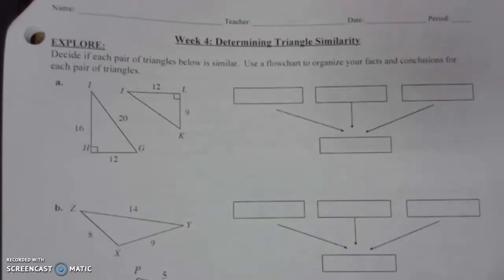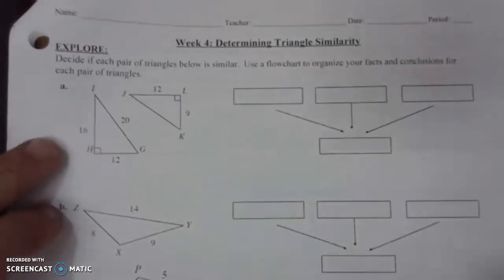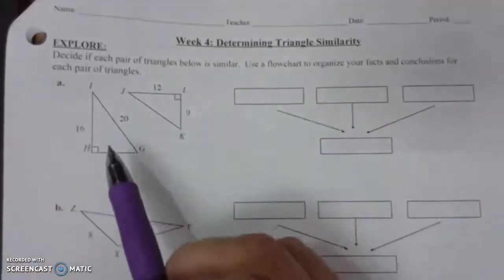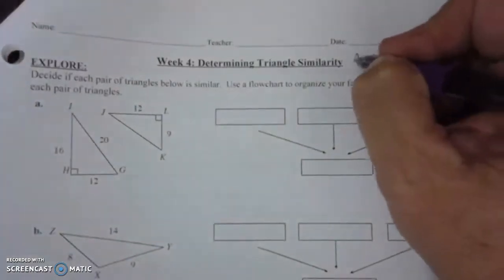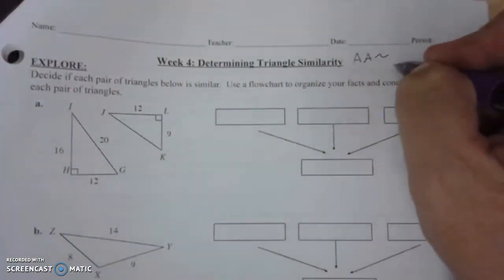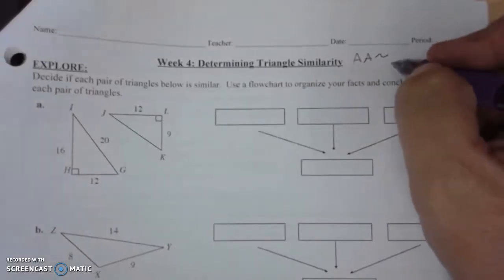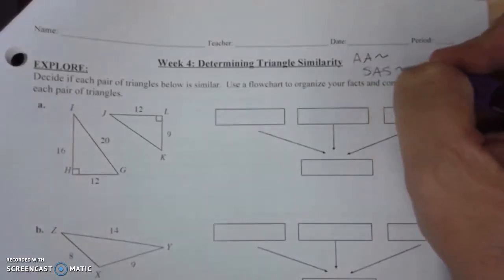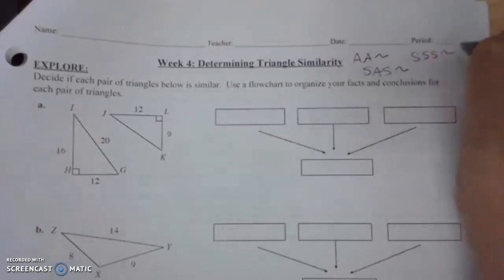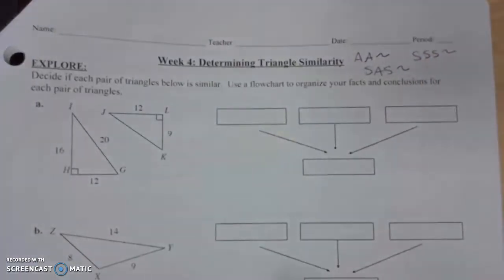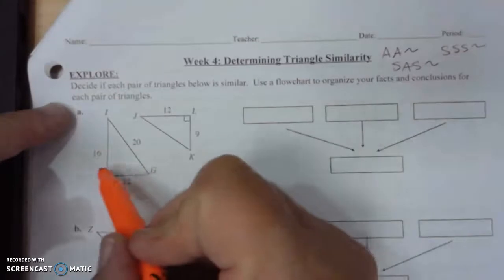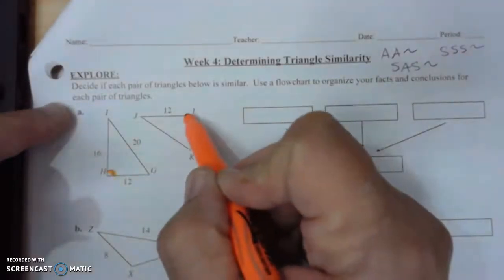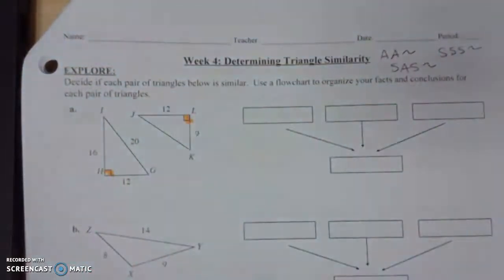So we have to go through what we just went through in the last video and look at what pieces of it we can use to prove that triangles are similar. And we only have 3 ways to show that triangles are similar: AA, SAS, and SSS. Those three ways we're looking for. So let's look right here and see what we have. We have this angle right here. It's congruent to that angle. That's a good piece of information.